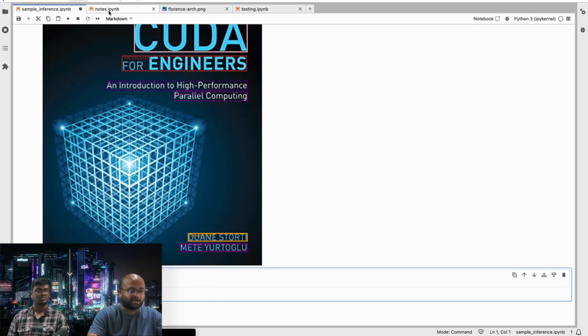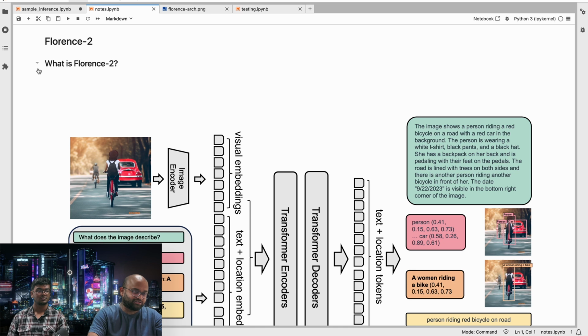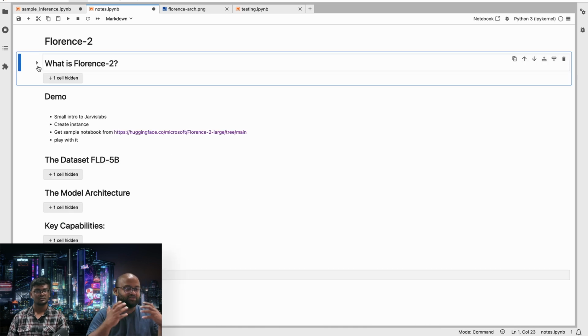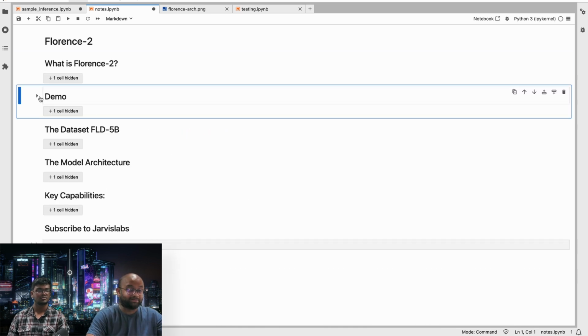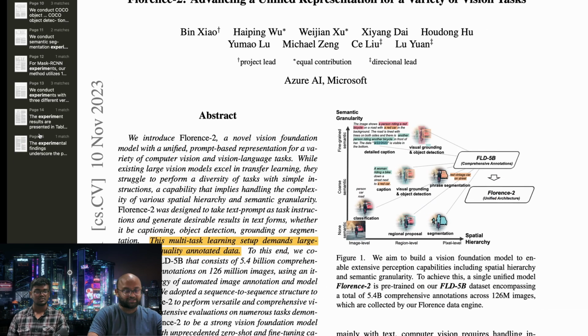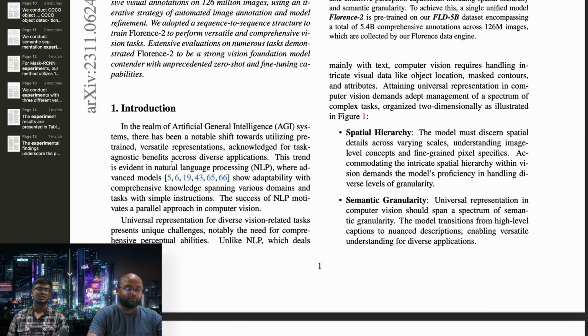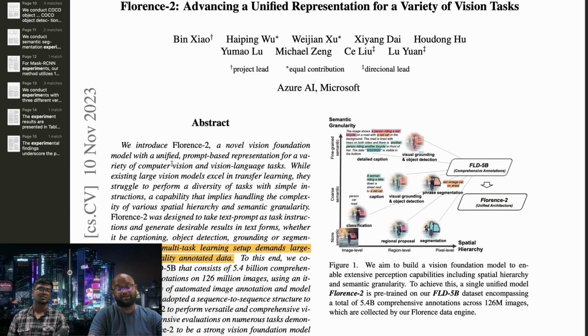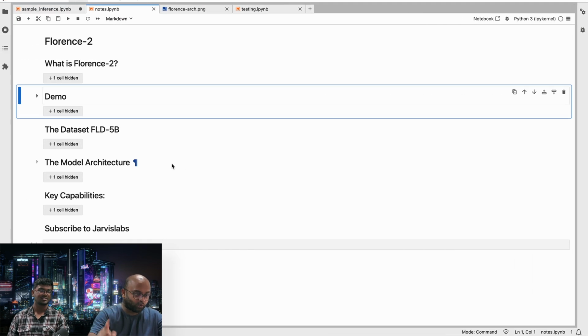So let's go to our notes. I had to take notes to make sure that the video is in a proper structure and I don't miss things. The paper has so much information. The initial idea was to do a paper walkthrough. Then we thought to keep it as probably 2 or 3 videos dedicated to that. I'll explain what I mean by that.